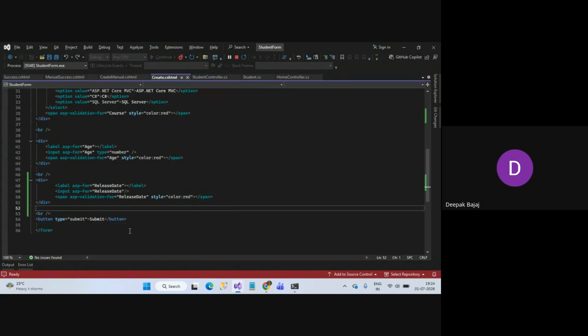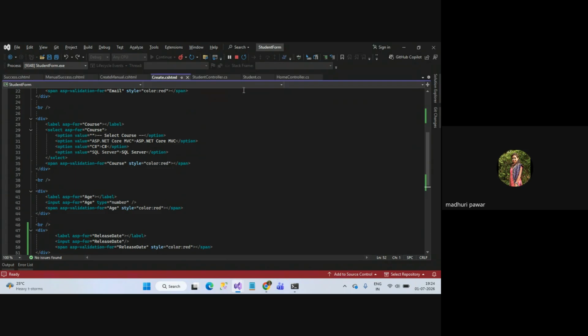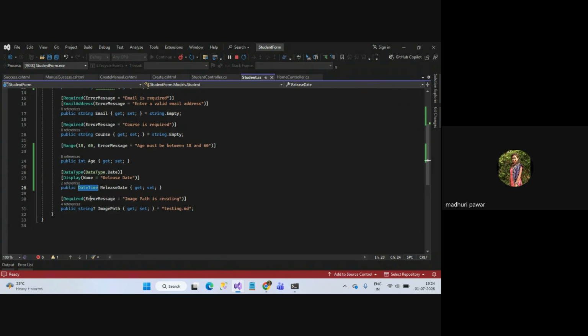how you can apply client side validation, front end side. So for the client side, we need to write the validation. For example, these are the inbuilt ones, like Display, DataType. These are the annotations.